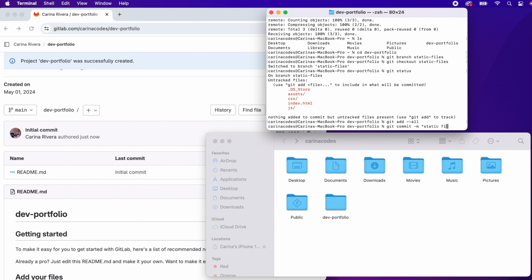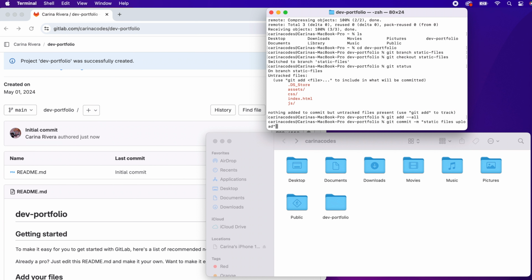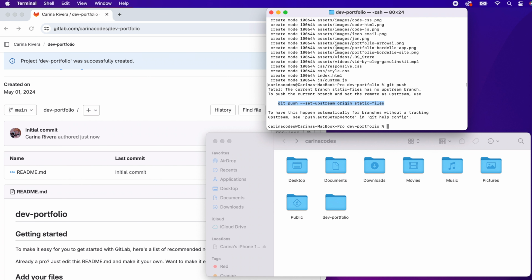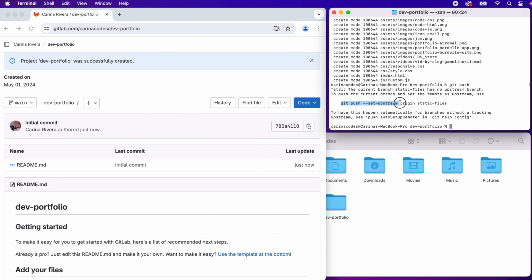Here I will put static file upload and press enter. Then type git push. We will copy and paste this git push line to create the upstream branch in GitLab.